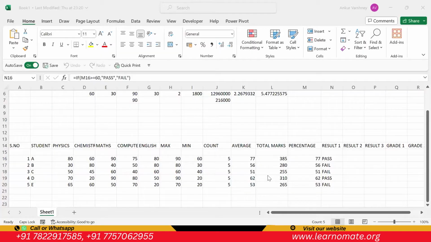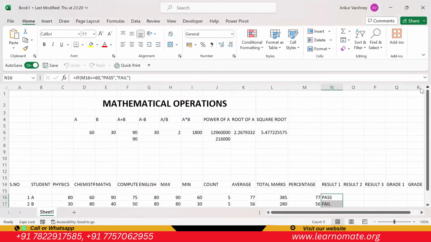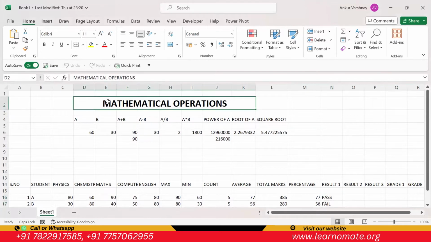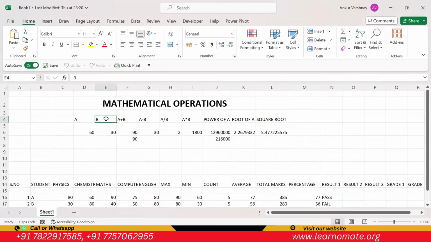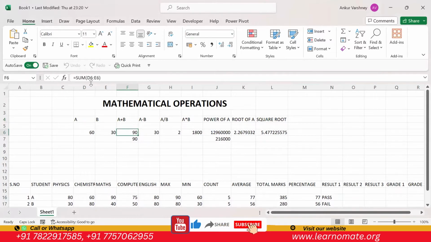Yes. So we have done some mathematical operations on Excel. I'm just recapping. In mathematical operations, we took two variables, any variables A and B, and we learned how we can add those variables. One way I told you is that you can use a function and then add these numbers.